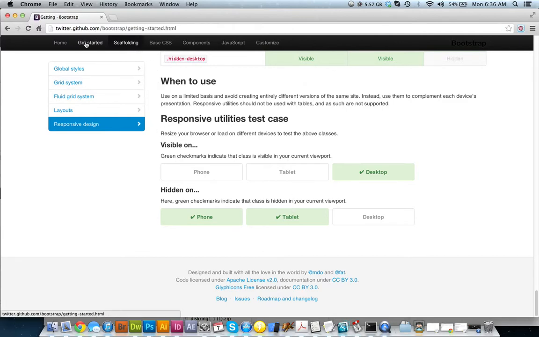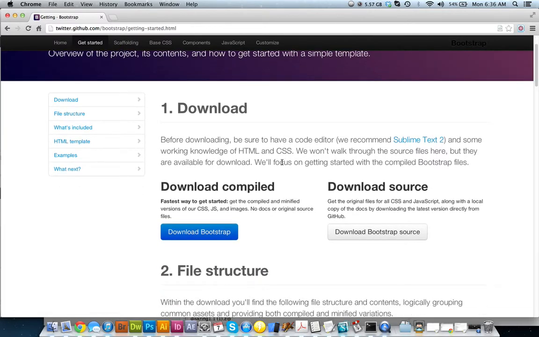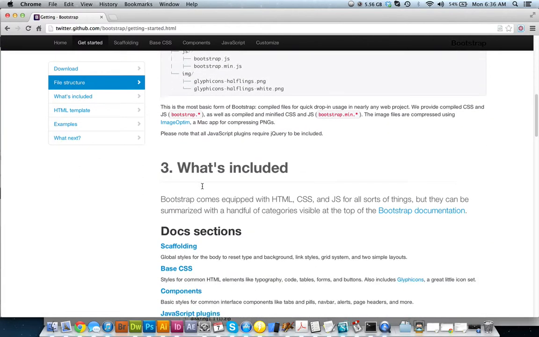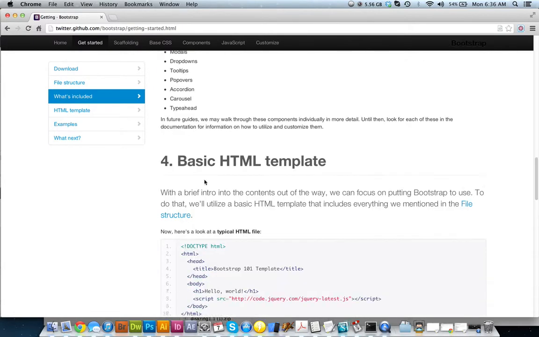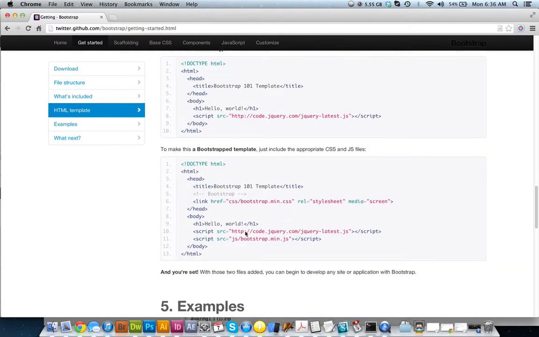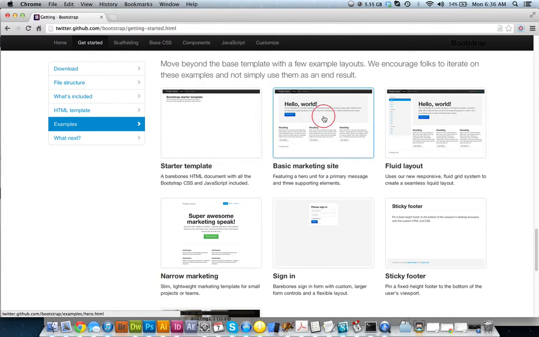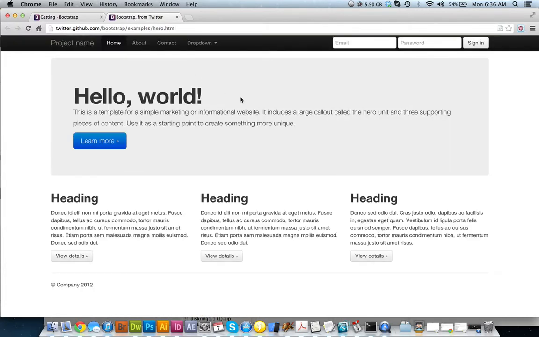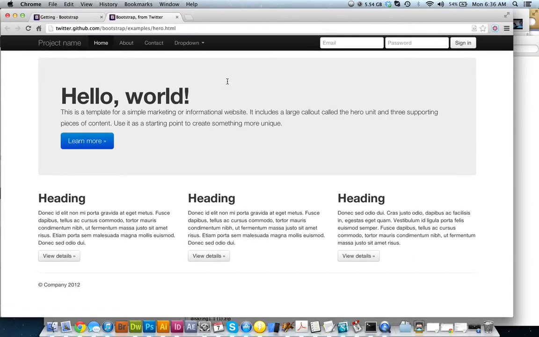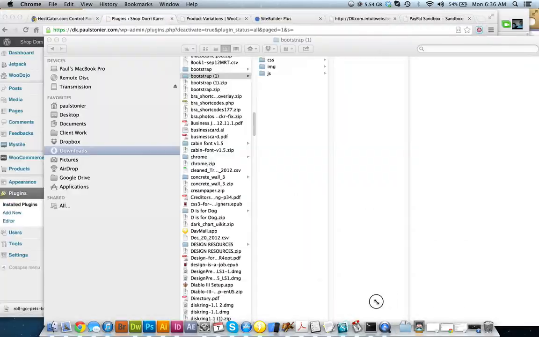So here we see how it's laid out and how to start working with it. I'll come back to this in a second. But this is a good example of how a sample layout would work. So we've got a 12 column grid space here, a 3 column, a 3 column, and a 3 column, along with the nav bar that reacts in a responsive way as well.